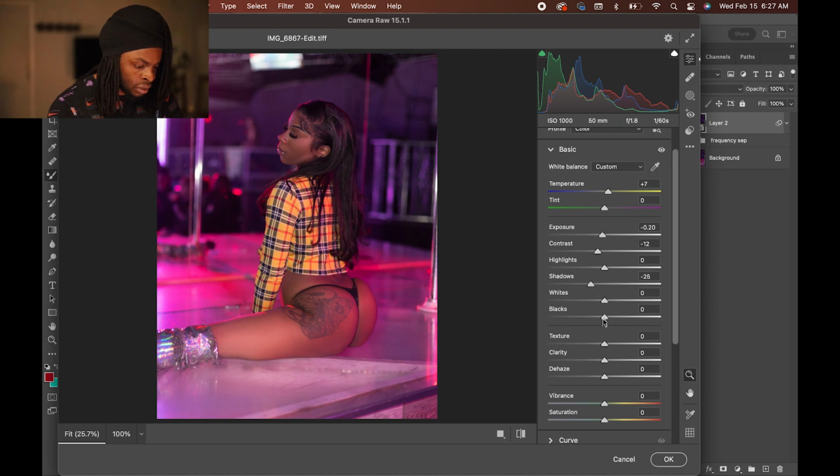Bring down the shadows, bring down the blacks. Bring up the whites. Bring up those highlights too. Add some clarity. Take away some texture.